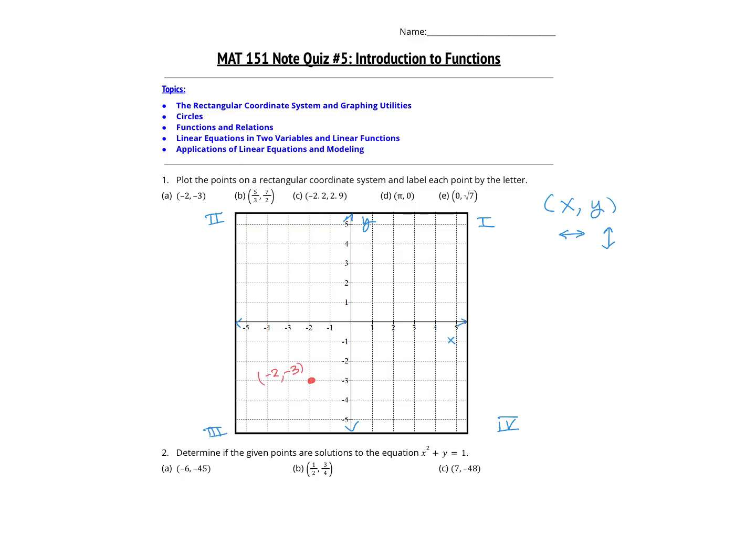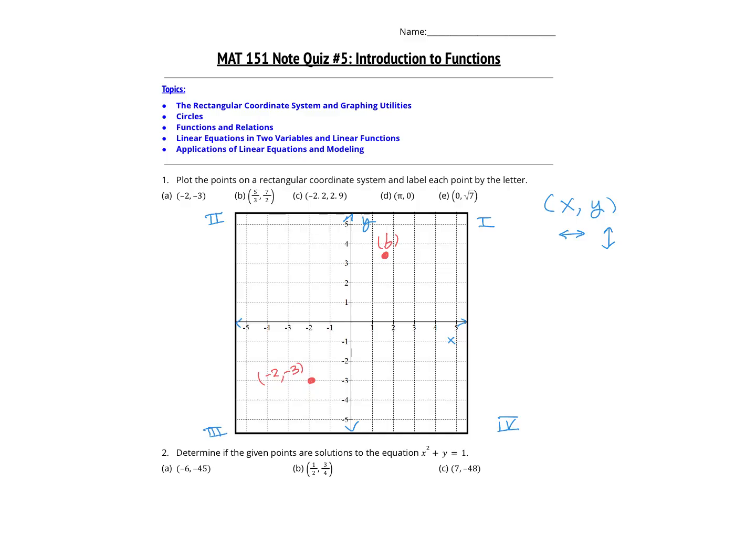For our next ordered pair, we're going to have 5/3 and 7/2. Well, 5/3 is going to be 1 2/3, so that's 2/3 of the way between 1 and 2. And then 7/2 is 3.5. So at 1 2/3 and 3.5, that puts us right around there. This is the ordered pair B, and rather than writing out the actual numbers, I'll just put a B there to represent that spot.